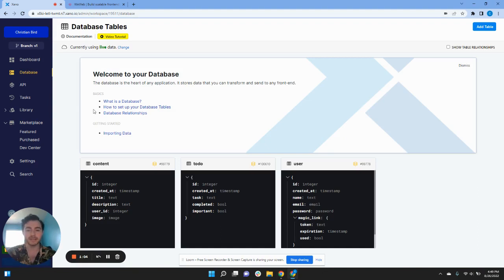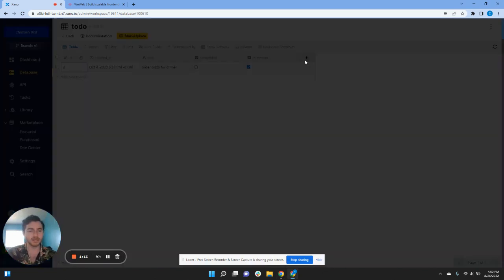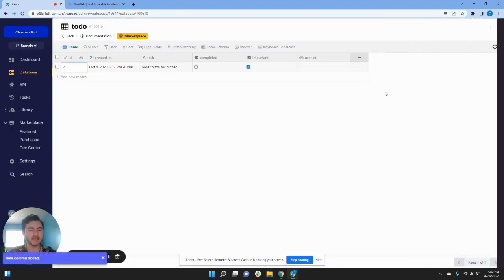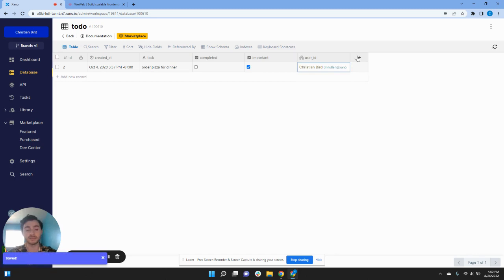Head over to the database, and let's go over to the to-do one. So you see, this table is already filled with some dummy data, but we're going to want a little bit more from this. First, we're going to want a table reference to our users, and right now I have a couple users, so I'm going to put myself right here.